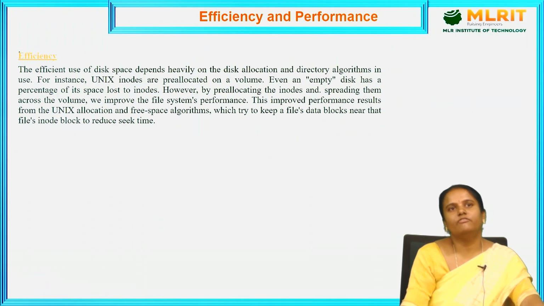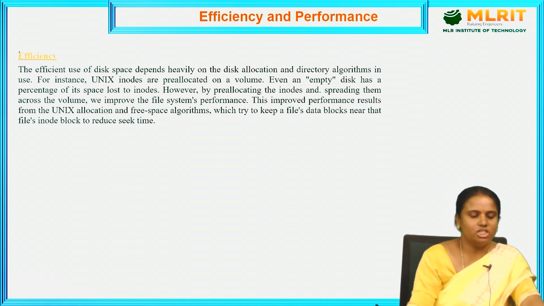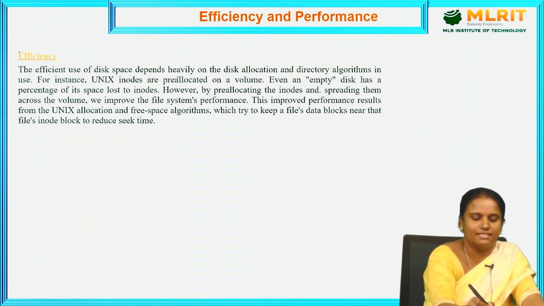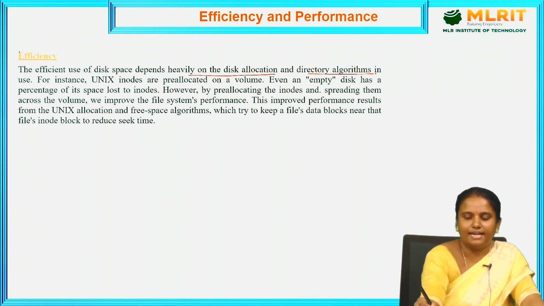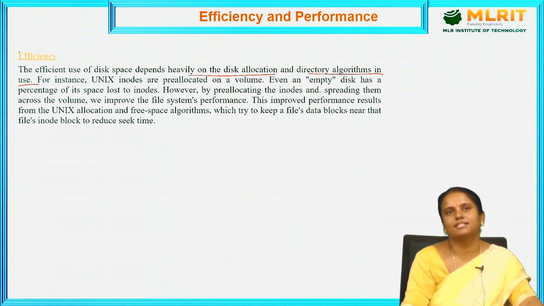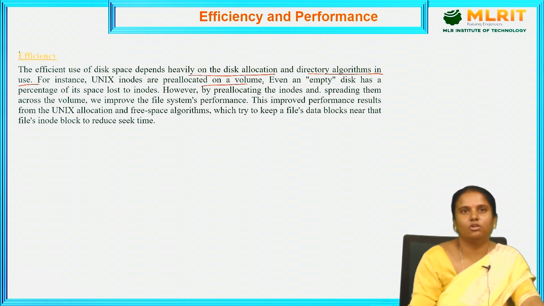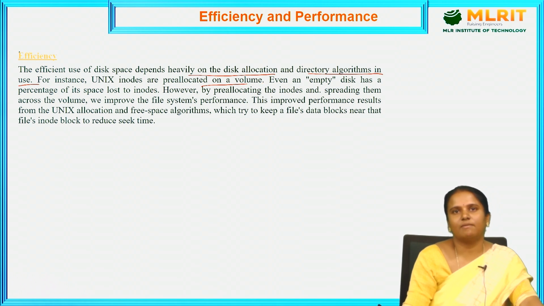Next, what about the efficiency and performance of a file system? What do we mean by efficiency and what do we mean by performance of a file system? The efficient use of disk space depends heavily on the disk allocation and directory algorithms in use. For instance, Unix inodes are pre-allocated in a volume.